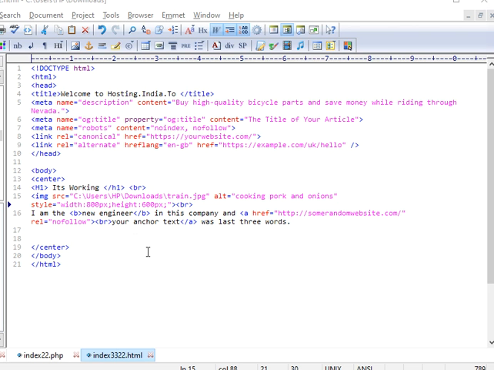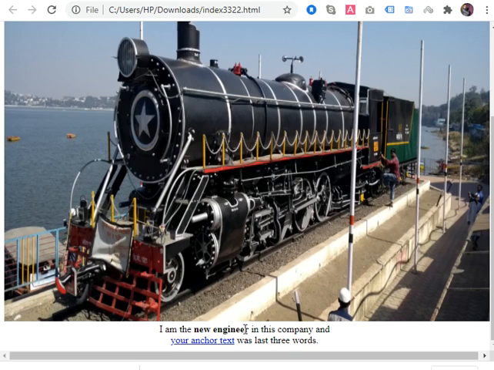So the B stands for bold, and you can see where we place the B tag, and you find that the text looks a little bit more bold. The new engineer, you can see that this looks like new engineer. So this is the impact of bold, and I already explained to you that the impact of BR is line break.